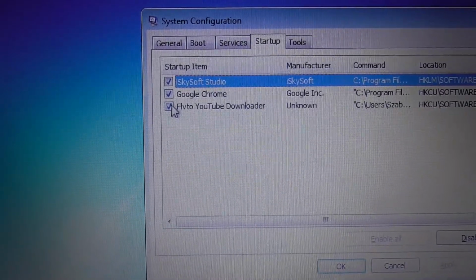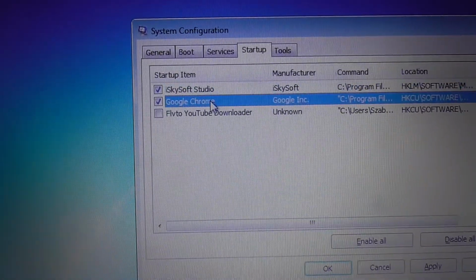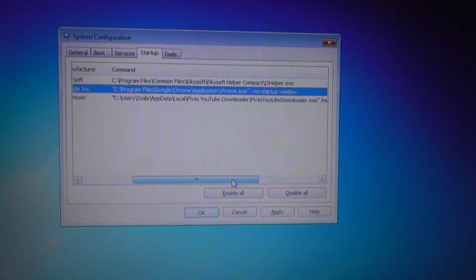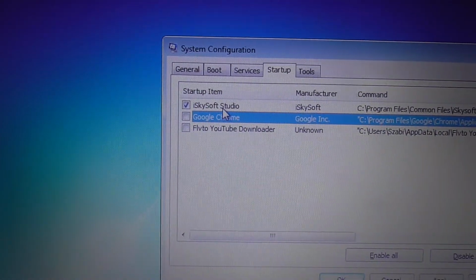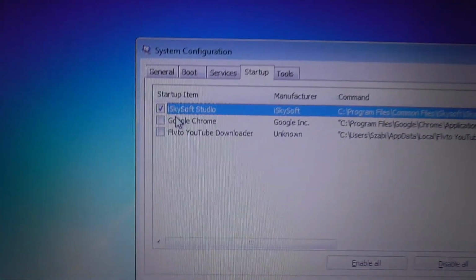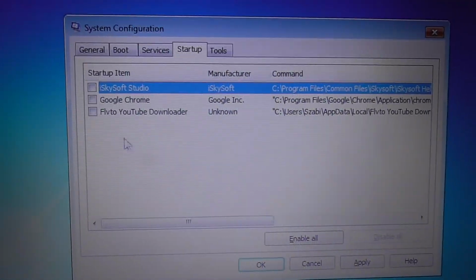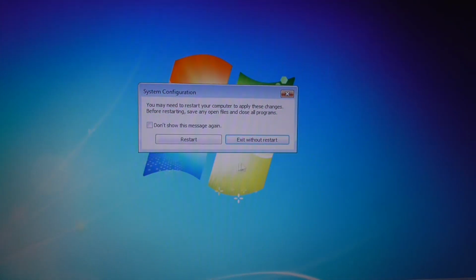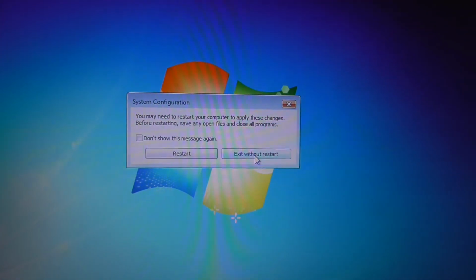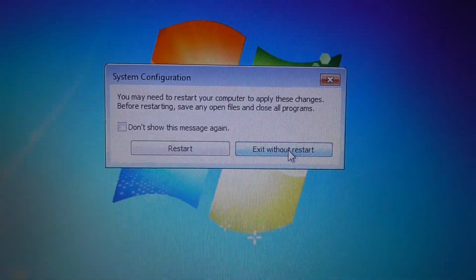It's a downloader, that's not needed. Google Chrome should not start with Windows. iSky Soft Studio, that one is not needed for Windows either. So uncheck it and close it with OK. Don't restart right now, restart later.